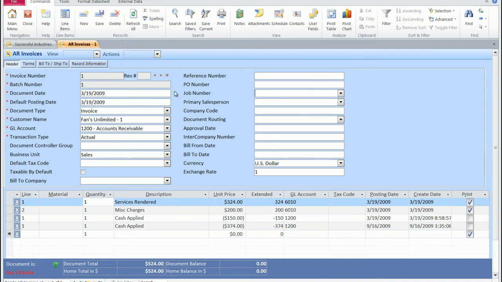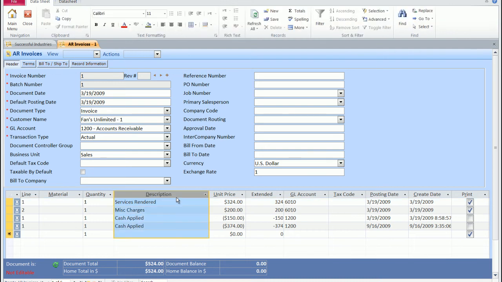In this case, because this is an invoice, I can go investigate the line items a little deeper. I've got 4 line items for this particular invoice down below. This button appears dynamically because this is an invoice. Obviously, it wouldn't appear on a customer or vendor screen. New, save, delete. Pretty obvious what those do. Refreshing the screen, there's a spell checker, so maybe I want to check the spellings of my line items in the description here to make sure they don't have any typos before my customers see it. So those types of good things will appear.